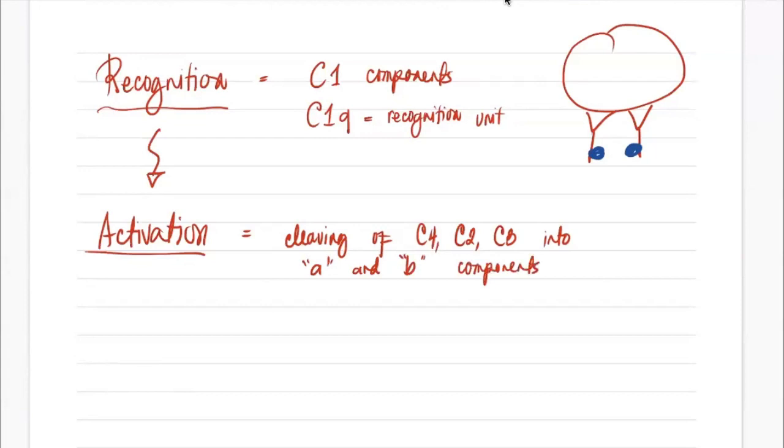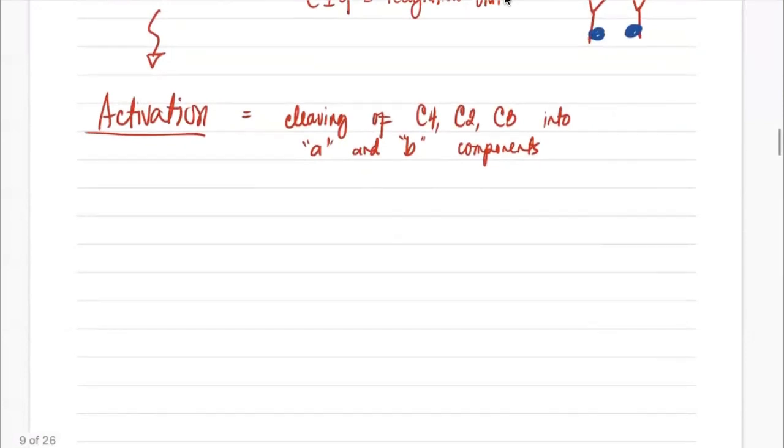Now, remember na itong mga A and B components na ito, no? Some of them will function as anaphylatoxins, some of them will function as opsonins, okay? And some of them will take part, no, in forming a complex, a certain enzyme, no, that will also activate the next, 'di ba? That's why meron tayong mga tinatawag na mga convertase, no, sa complement cascade. Okay? So eventually, no, because of the cleaving of C4, C2, C3, eventually makikleave na yung C5.